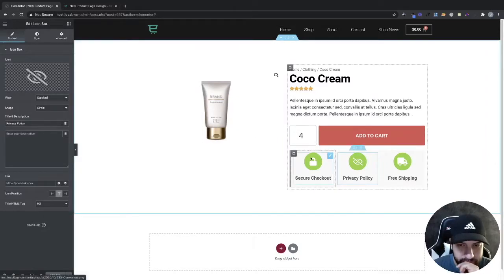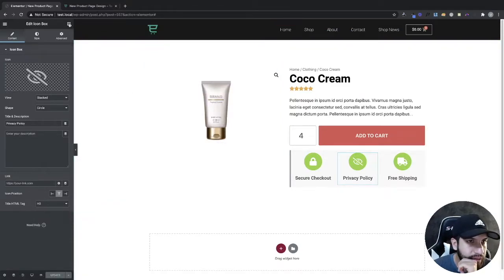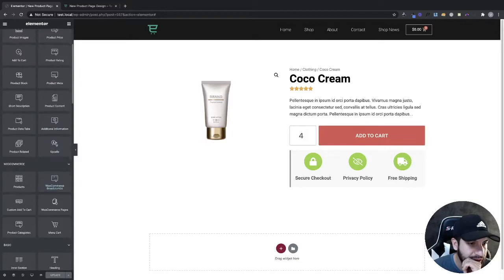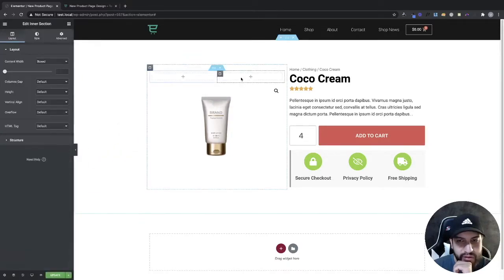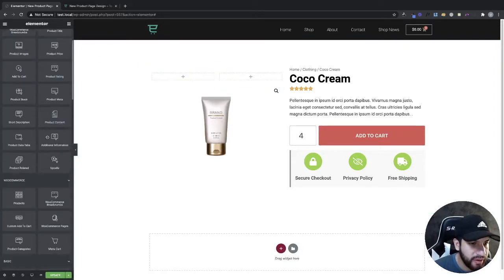Okay. So now I'm going to go ahead and add some urgency to this product here. So I'm going to go ahead and grab an intersection. Scroll down and just grab this intersection and pop it right at the top here. And then from here, I'm going to go ahead and grab some text.